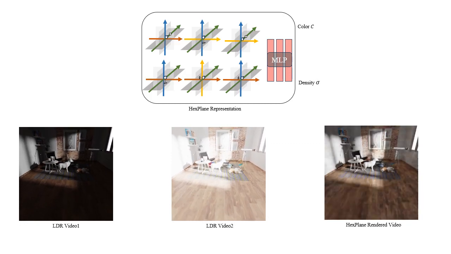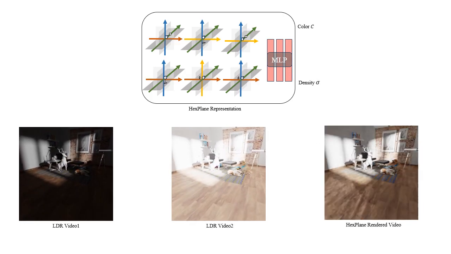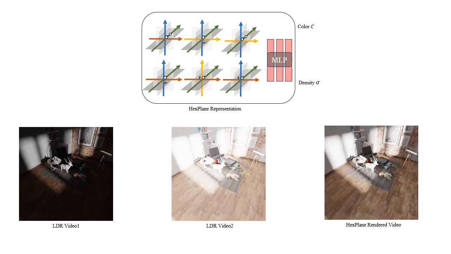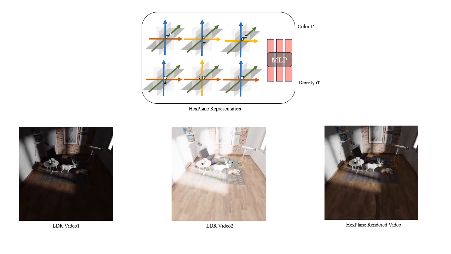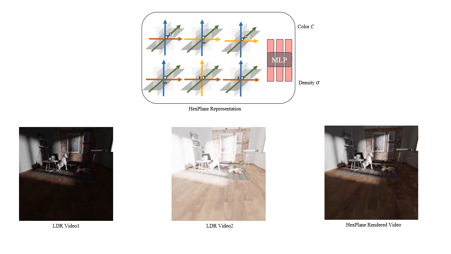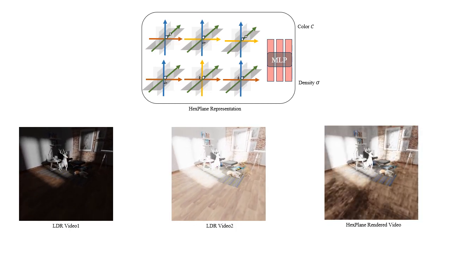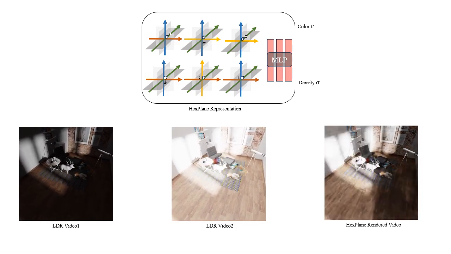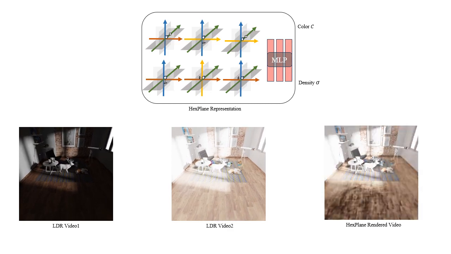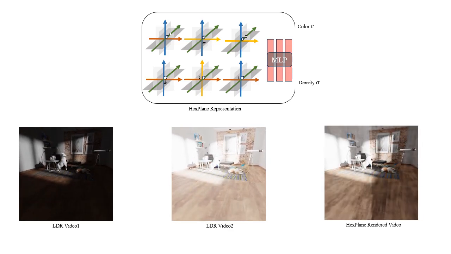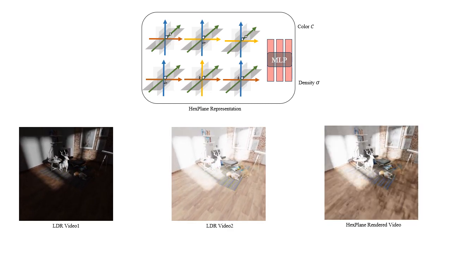However, not all scenes can be photographed with clear scene information with a single exposure coefficient. At this time, hexplane is unable to perform correct learning on the scene, thus synthesizing a high-quality HDR image, while simultaneously capturing information from the light and dark parts of the scene is very important.